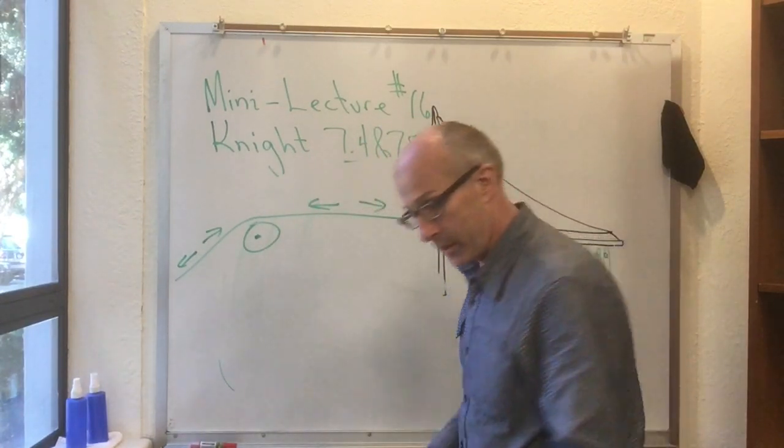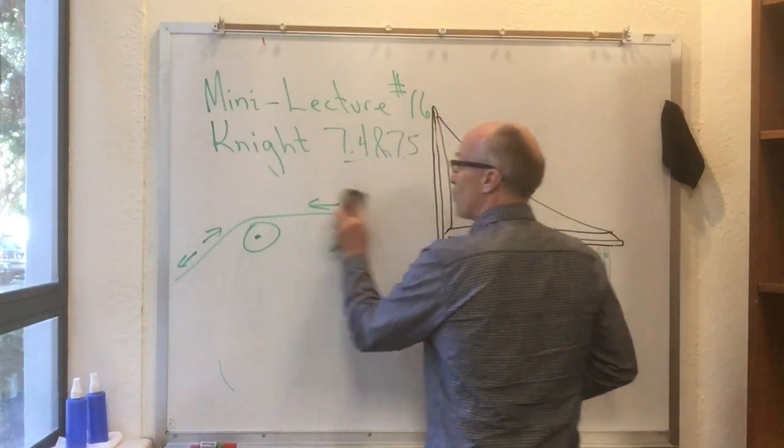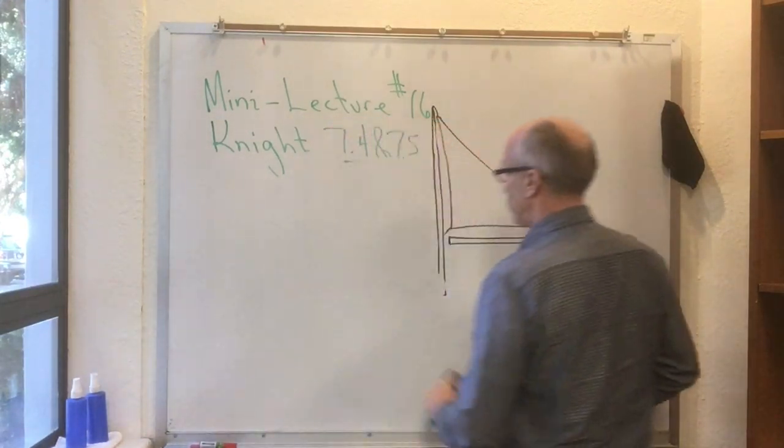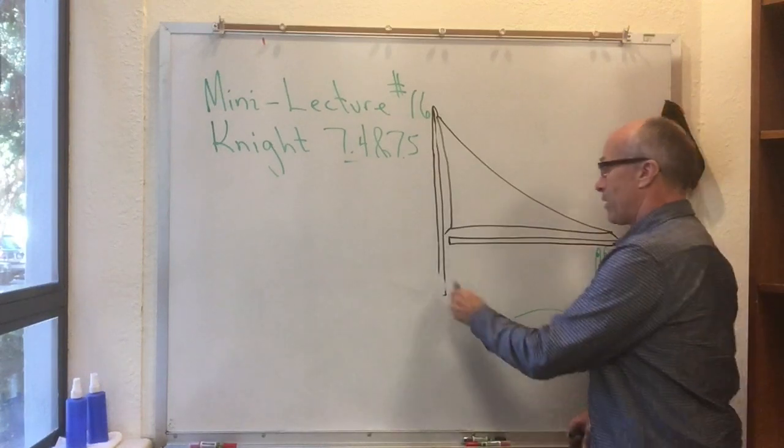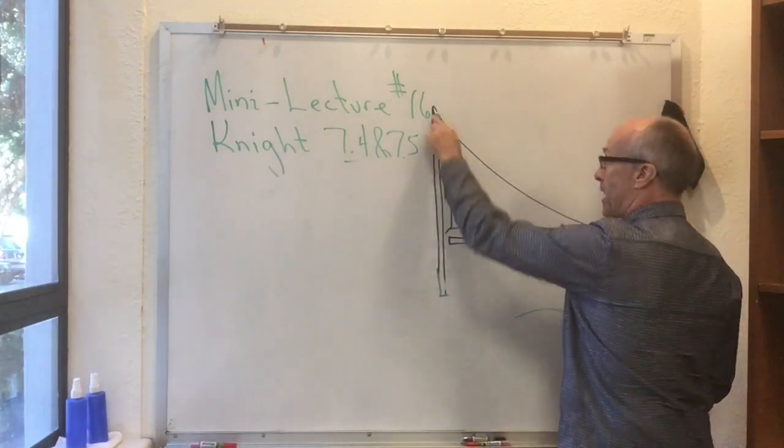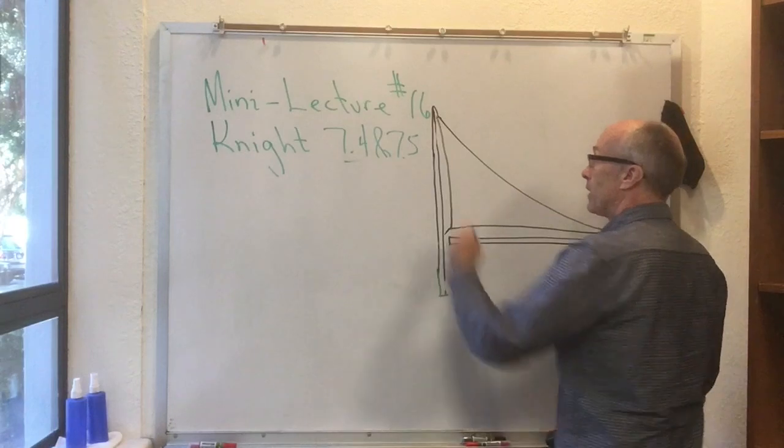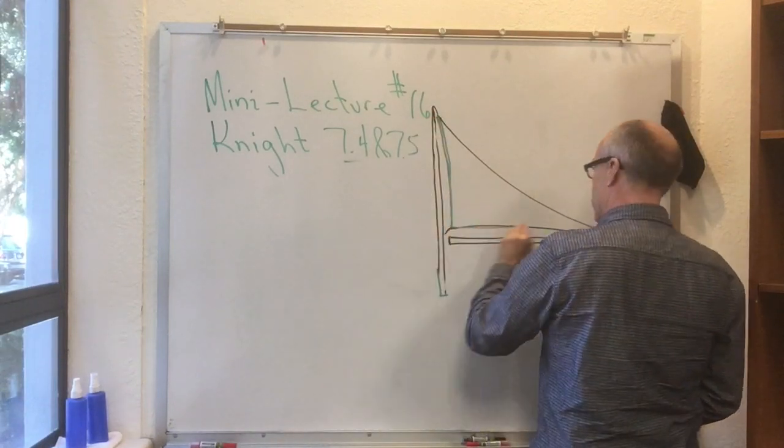So, that's all I had to say about pulleys. Let's just do one example. One example. So, over here I have a sailboat, or at least I have the mast and the boom of a sailboat, and then I have this big, beautiful, triangular sail here.